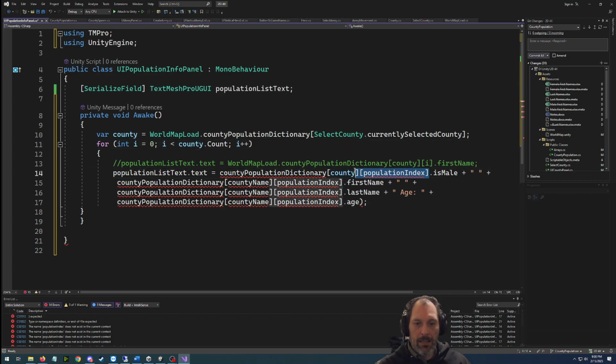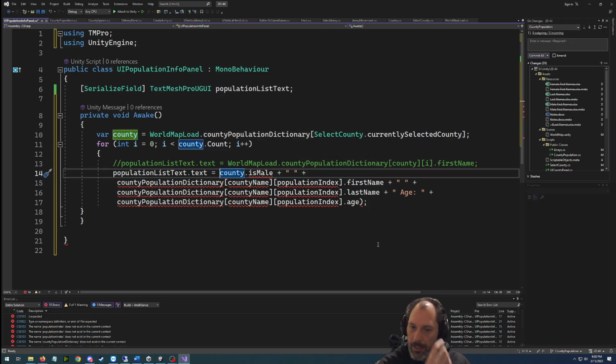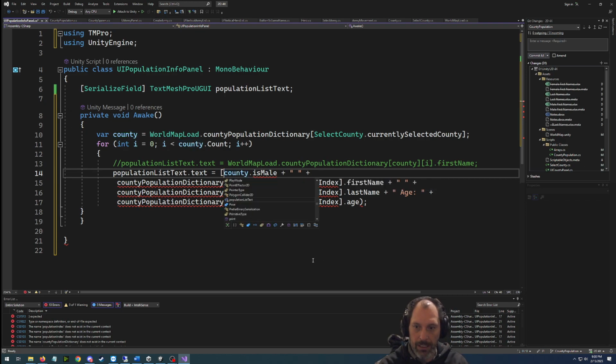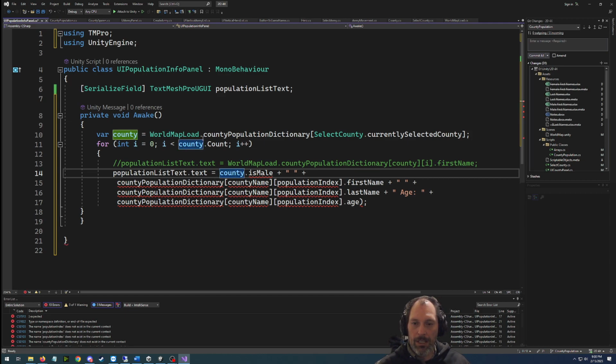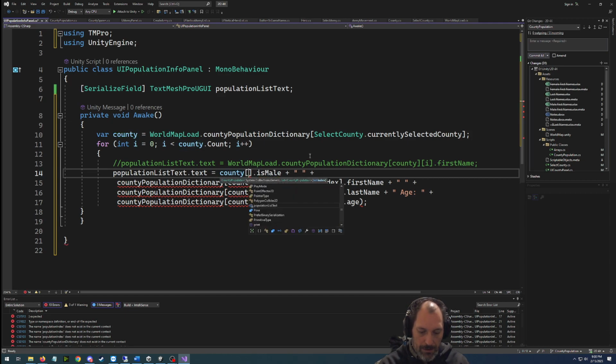And once again, I have conflicting feelings about if this county is male. We need the index at the end. Whoops. It seems weird to me that this is the way to do it, but whatever.